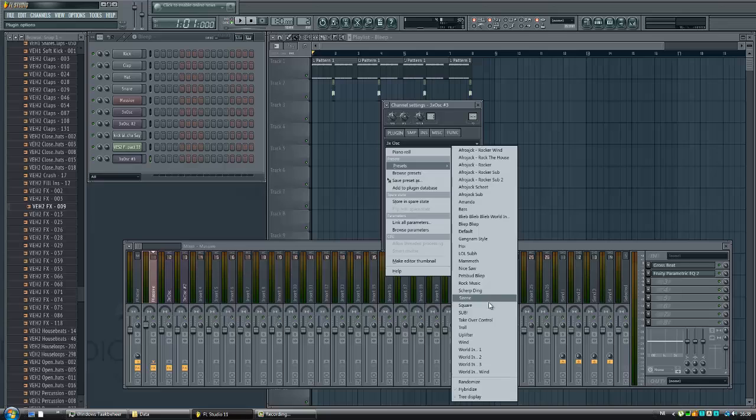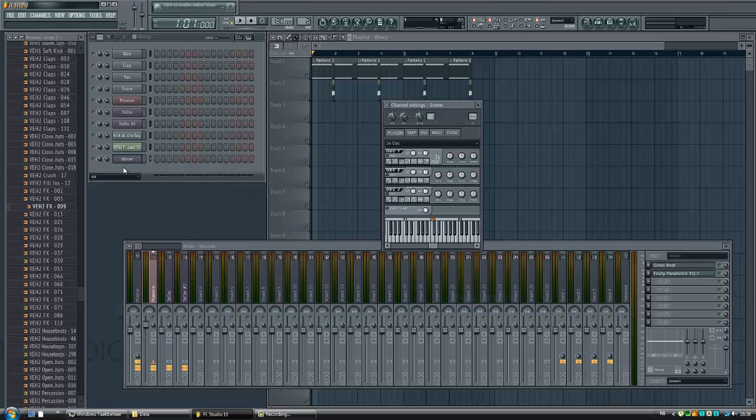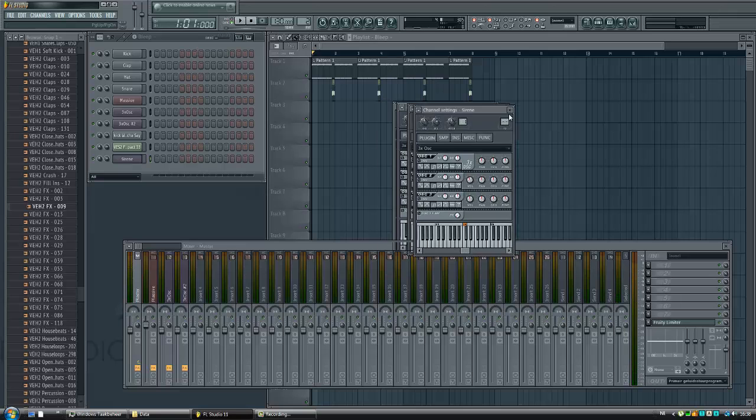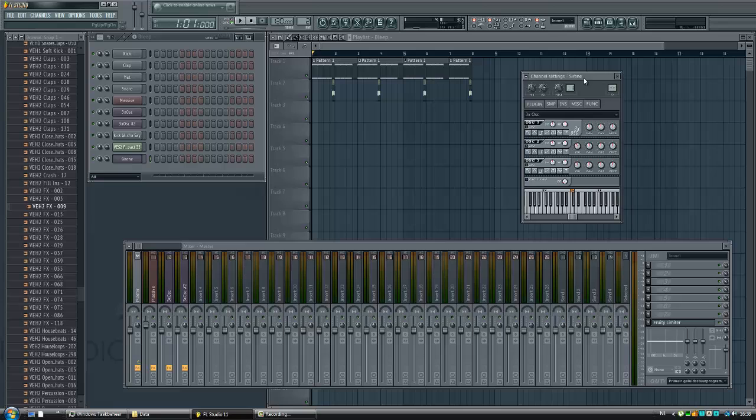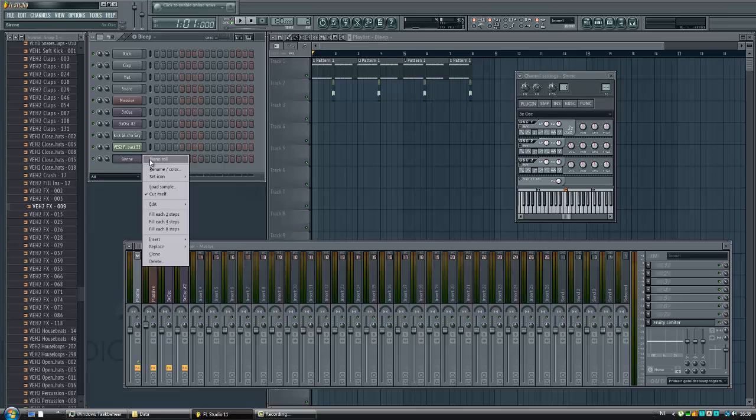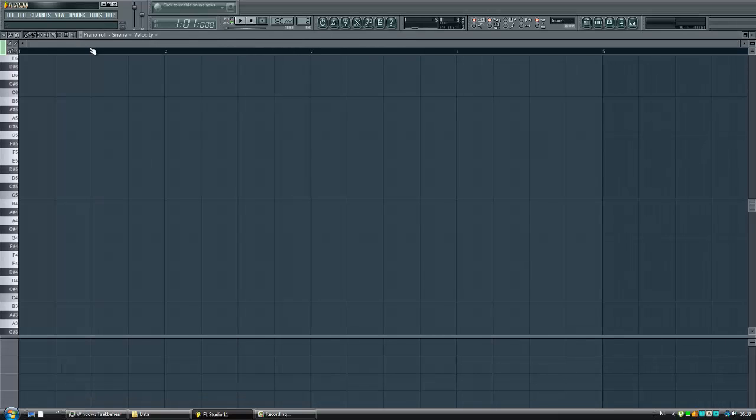I have a lot of presets. Siren. I didn't make it myself. Yeah, I did, but I used the preset now, because I didn't remember anymore how to make the exact sound.